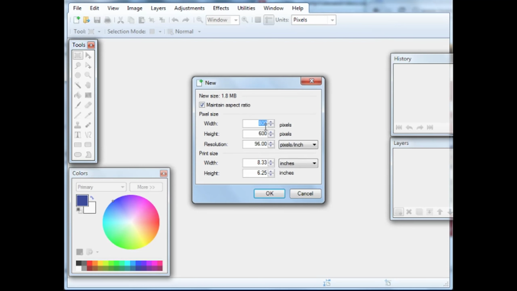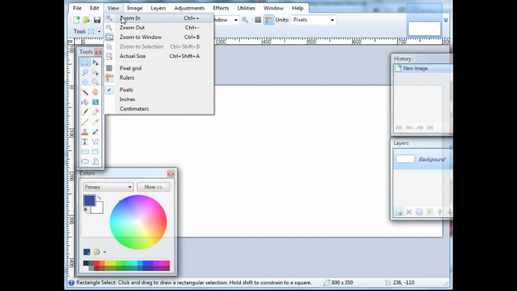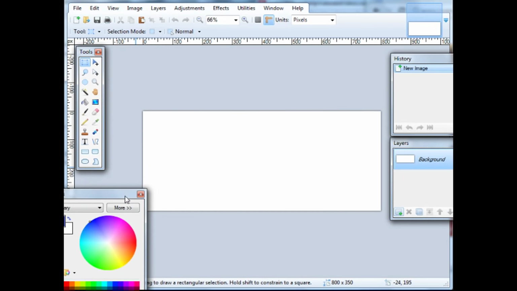And instead of the regular 800 by 600, I'm going to uncheck this and create the width to be, let's say, 800 by 350. And I kind of want to, yeah, I'm going to change that.